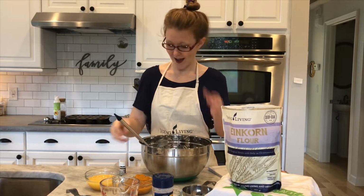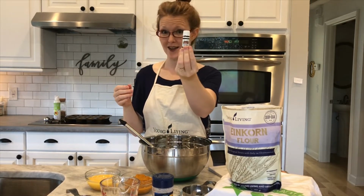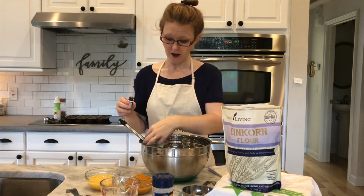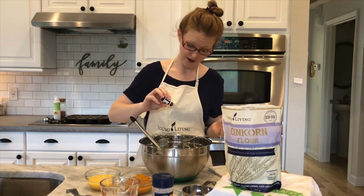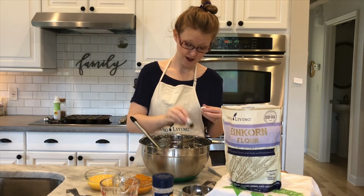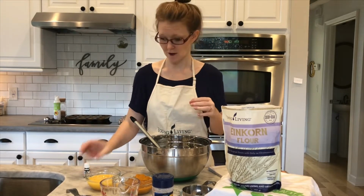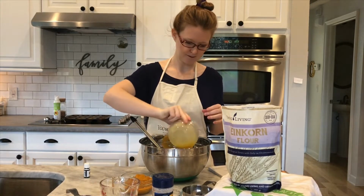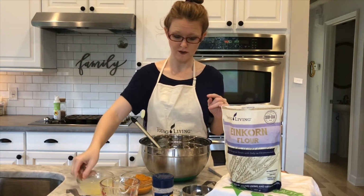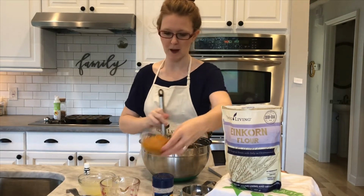I'm also going to go ahead and add my cinnamon bark Vitality. This recipe calls for 1 drop. I'm gonna go ahead and use 5 because I like it really strong. You don't have to use it at all if you don't want to. I just like it really strong. And then I'm gonna add my eggs. Want to make sure that you add your essential oils with the liquids. Just stir that up. I'm gonna add my pumpkin.